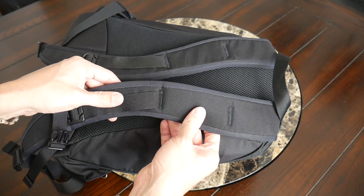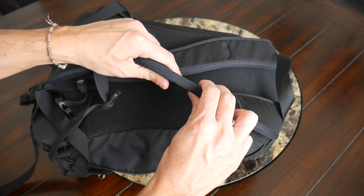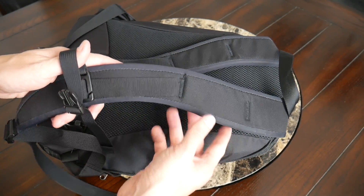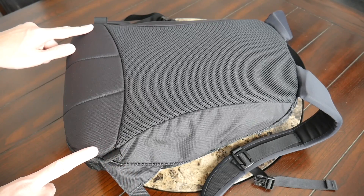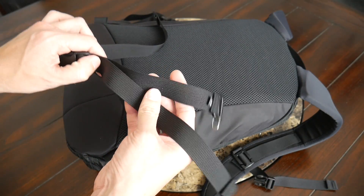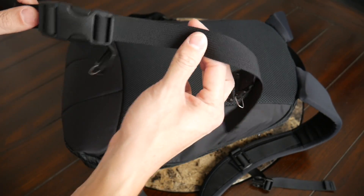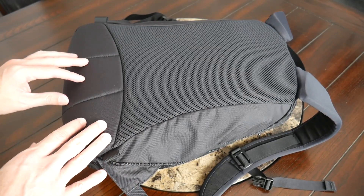Taking a look at the straps and back paneling — so far the bag has been pretty comfortable to wear. These are the Tombin edgeless straps, which have become very popular as of late. They have a nice amount of padding on the inside. The material isn't super breathable, but the straps have a nice width to help prevent the bag from digging into your shoulders, and I also like the contoured shape. You also have an adjustable and removable sternum strap to help distribute the weight. At the bottom of the bag you have two loops that allow you to attach a waist belt included with the bag — it's a very simple strap. Normally I don't end up using these, particularly with a bag this size at 19 liters. I'm glad you can fully remove it, and this also allows you to pair with some of the more padded belts that Tombin sells on their site.